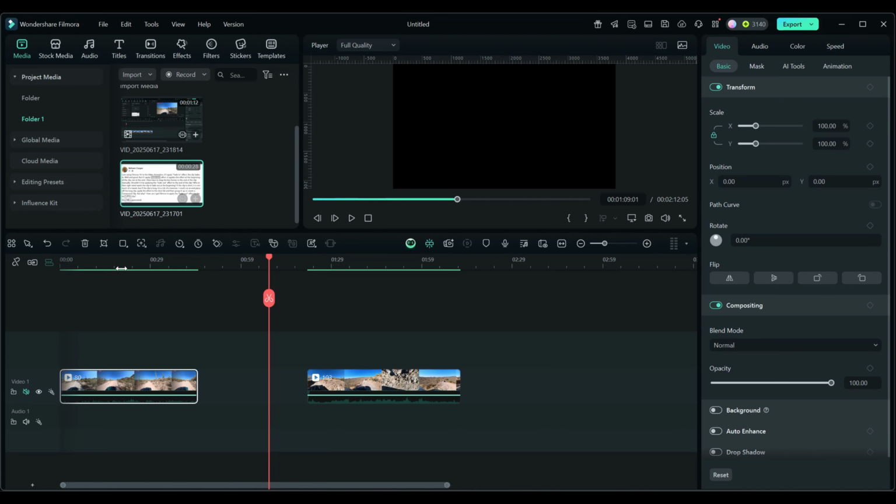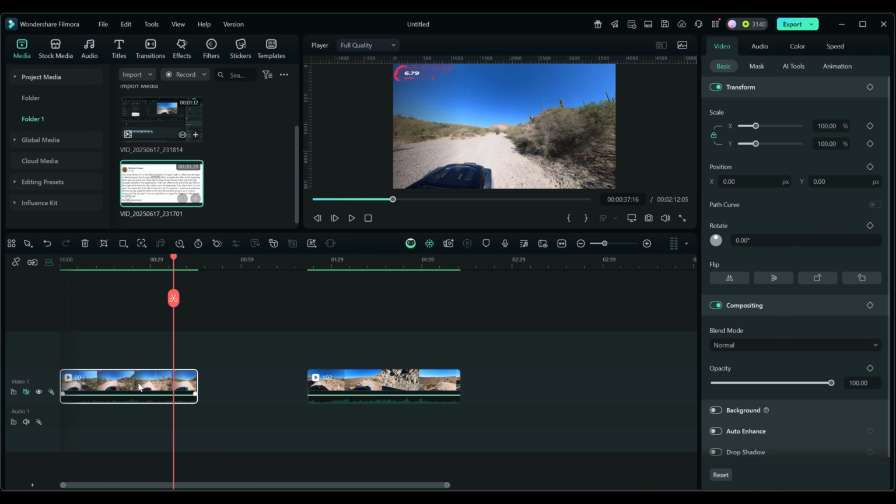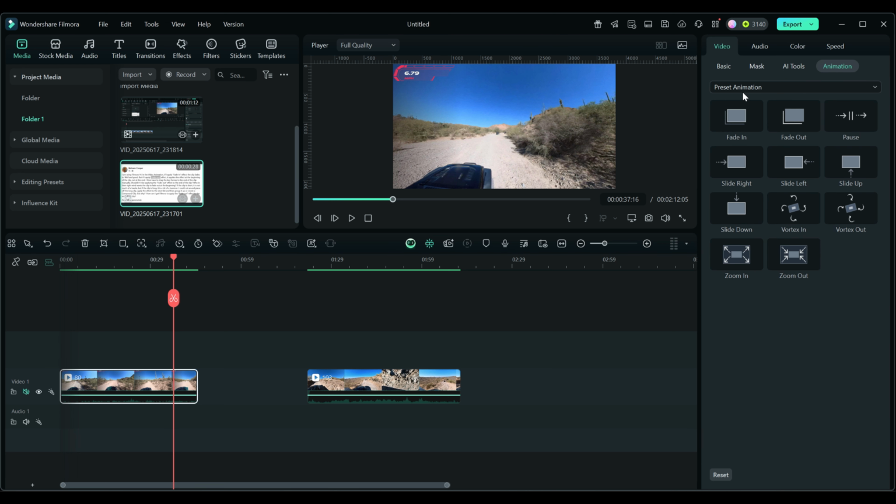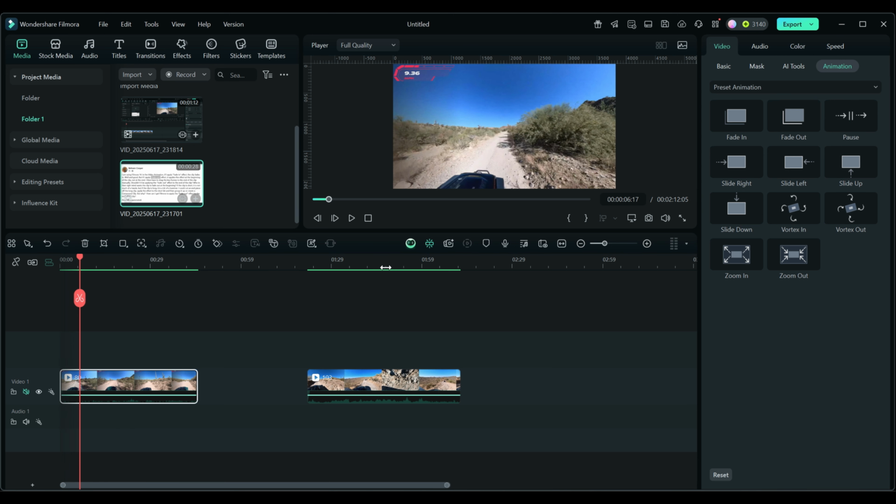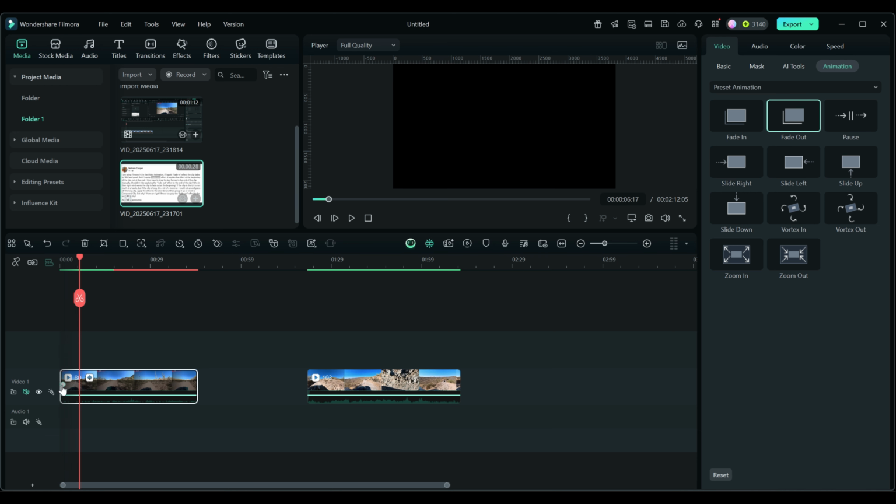So just so we're all on the same page, what he's talking about is he has a video clip on the timeline and he goes over here to animation and it says preset animations, and he has these animations here, and here is the fade out. If we hold our mouse over it and double click, we get some keyframes right here which applies a fade out to the very beginning. And like he says, that doesn't make any sense.